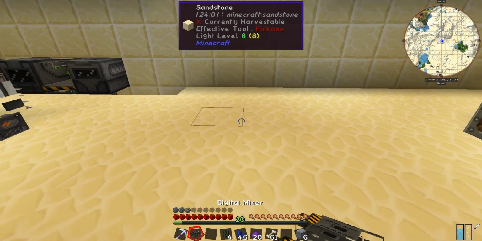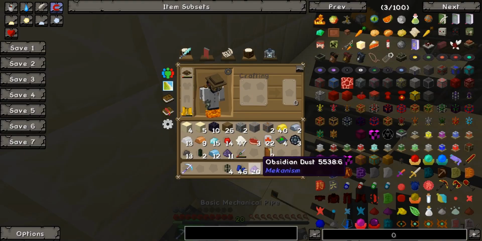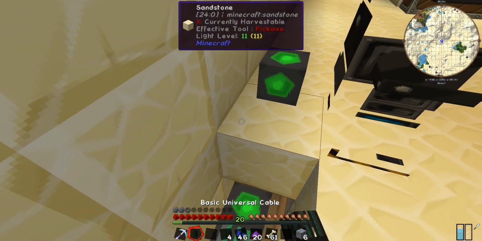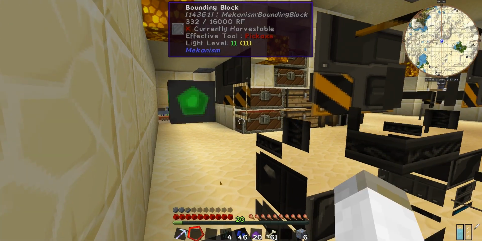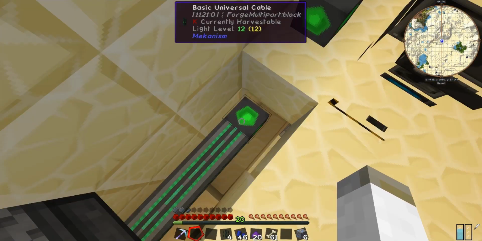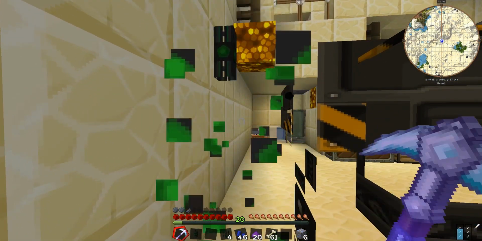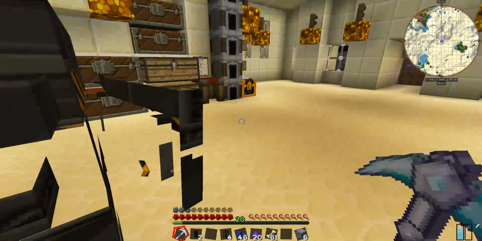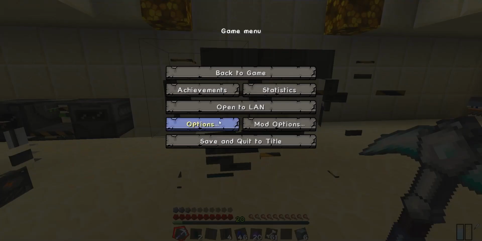So, look at it. What the hell? Seriously, what the hell? I don't know how to connect it to the thing because it doesn't work. I think I might have to take off the texture pack. So I will be back momentarily after I've turned off the texture pack and see if it works or not. So I'll be back.